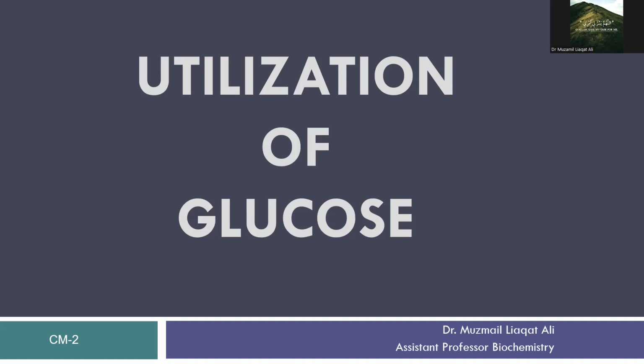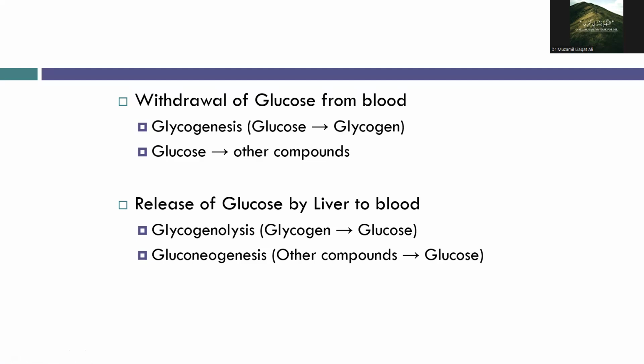So once glucose enters the bloodstream, after absorption, the body must either store or use it immediately. The two major withdrawal processes are, the very first one is the glycogenesis, that is the conversion of glucose into glycogen that primarily occurs in liver and skeletal muscles. The second one is the conversion of glucose to other compounds, including fats, that is done by the lipogenesis, and other carbohydrates or amino acids, right? So clinically, insulin is the key regulatory hormone, drives these processes.